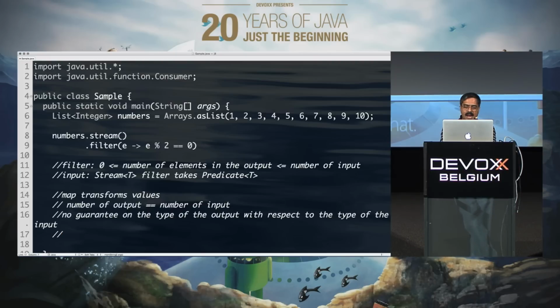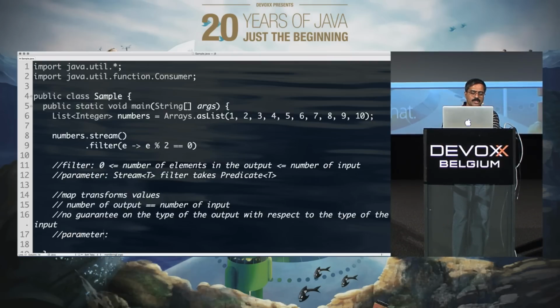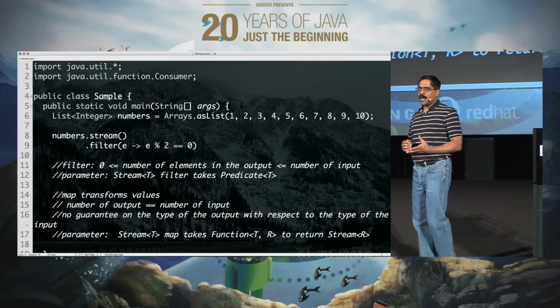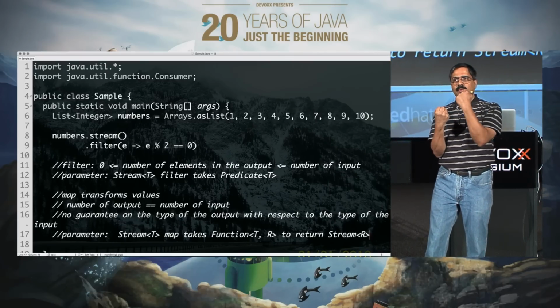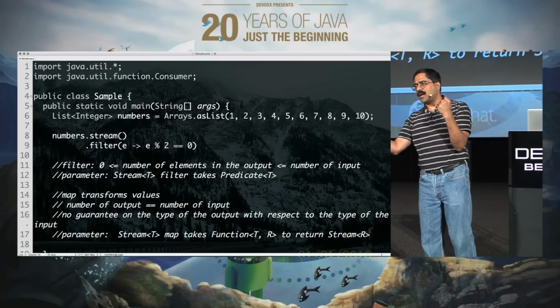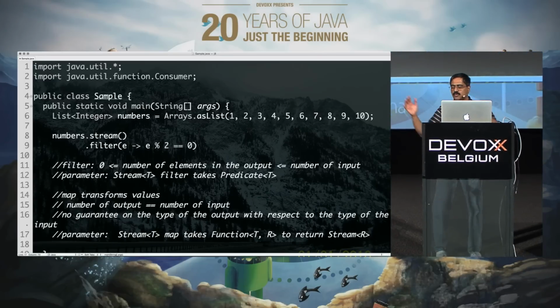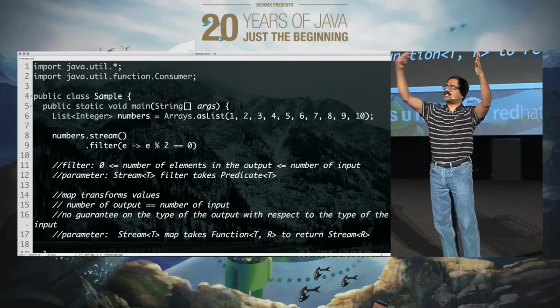In what way? So in the case of a map, the argument or parameter, rather than input, the map is going to take. So parameter: Stream<T> map takes a Function<T, R> to return Stream<R>. That is basically how a map works. A map says, I am going to receive as a parameter a function that will take a value from the collection coming in and return a value into the stream that's going out. In other words, it's a transformation function of input stream going to output stream. So when I have values coming in, I'm going to apply the mapping function and get the output going forward from it. So that's a transformation operation.